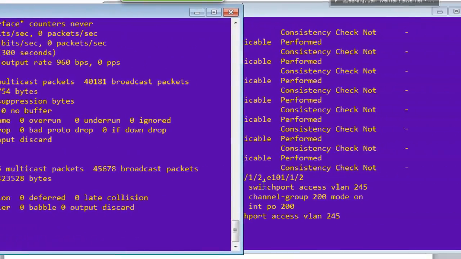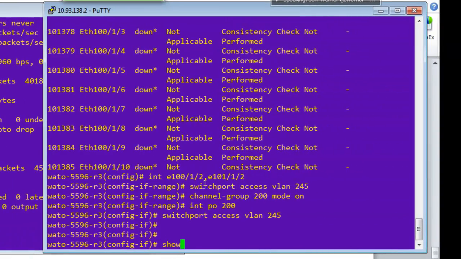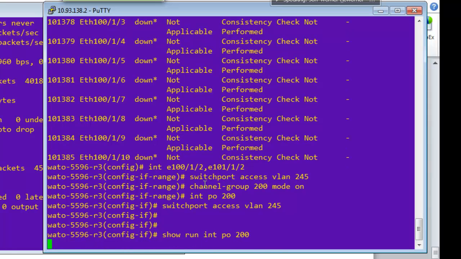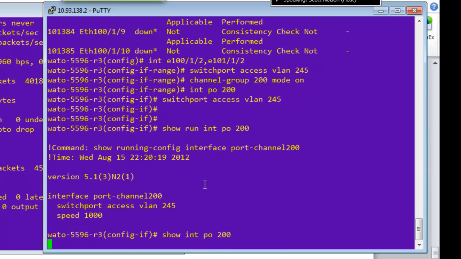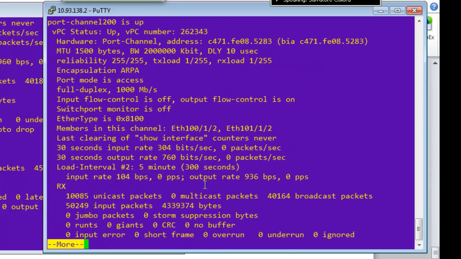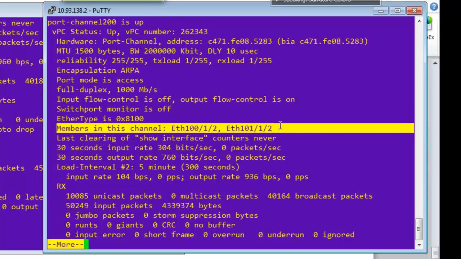And if I do my show commands on the other side, same thing. On port channel 200, I've got speed 100, and the port channel's up. So on the port channel, you can see again the same dynamically assigned VPC number, the VPC status is up, and the members are Ethernet 100/1/2 and Ethernet 101/1/2. Again, the server is configured to talk to two different Nexus 2000s, of even two different models, and it comes up and works just fine.